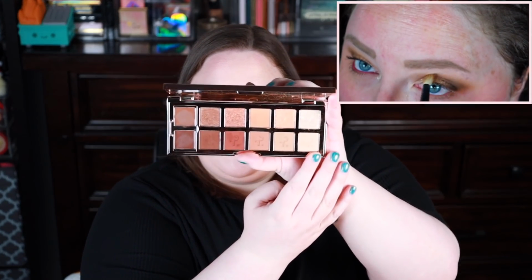It's phenomenal. Now, this is where it goes a little downhill, okay? There are 2 shadows in this palette that are called the glistening pearl toppers, and it's pretty much this shade, which I never know the name. I believe it's a legendary, and I believe this one's divine. So you have this lighter one down here, and you have this darker one up here. Okay, they're weird because they operate very much like the mattes, except they have a slight sparkle.